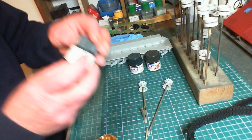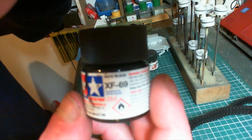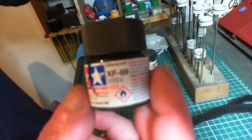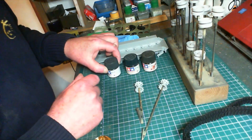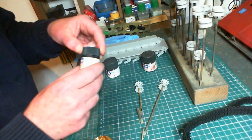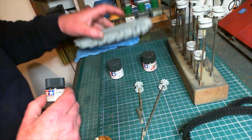First up we have XF69, NATO black. Just hide the light there. There we go, NATO black. The light is directly behind the camera, it makes it very hard to see. Different setup for every position I'm going to go for. Mental, isn't it? It's all recording dark. But anyway, that I'm going to use to undercoat this piece, the undercarriage.